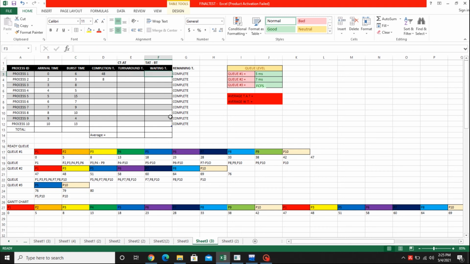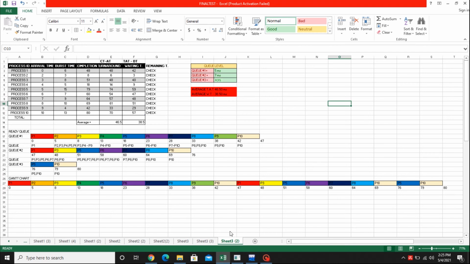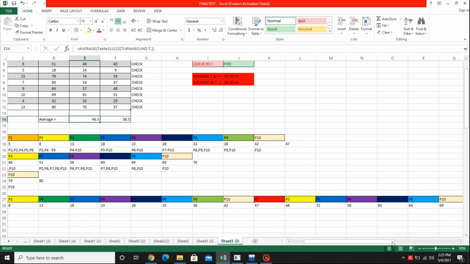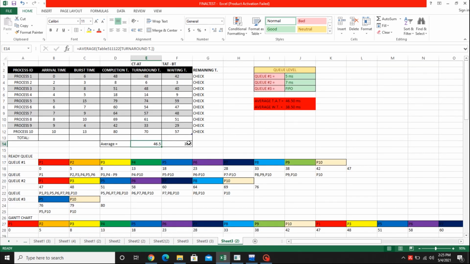Para makompleto itong table, dapat magiging ganito ang result nyo. Pag nakuha na natin yung turnaround time, makukuha na natin yung average nila, which is 46.50, and the waiting time is 38.50.